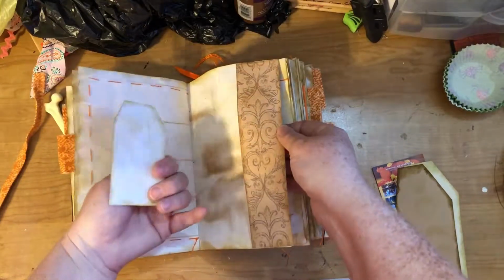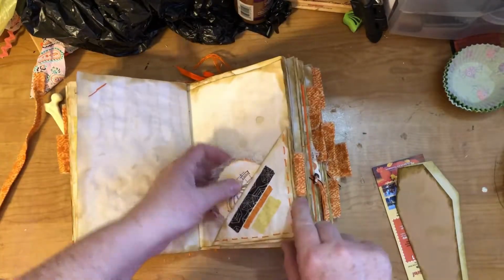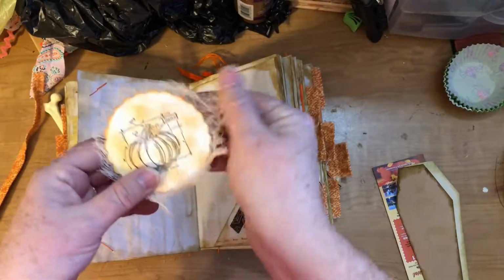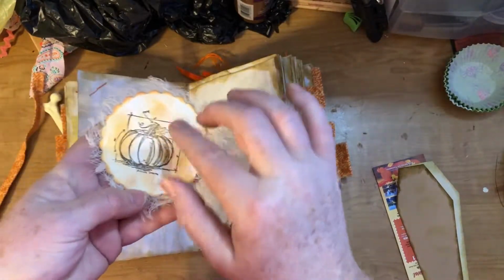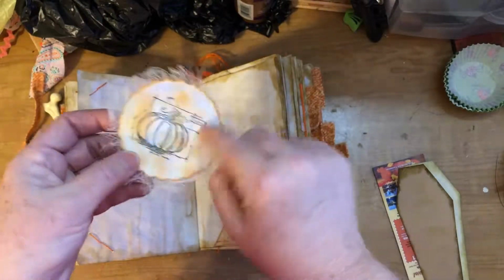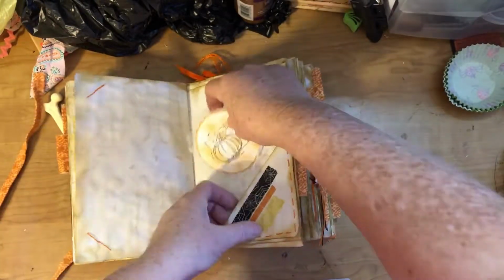This is a belly band and just some scrapbook paper. Some more washi. And I used washi to decorate this flip. And I made this circle tag. I sandwiched 2 layers of paper together and put this cheesecloth between them. And the stamp is a Tim Holtz stamp.